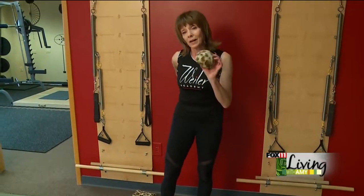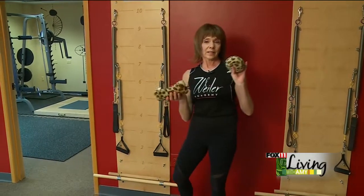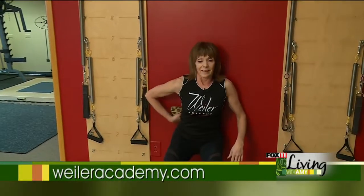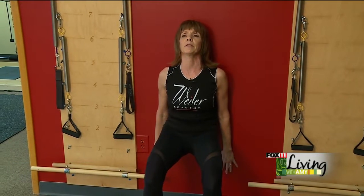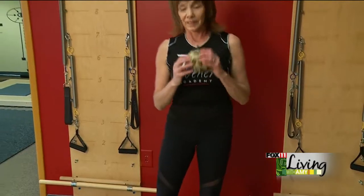If they can't keep their back away from the wall, then I love to use my handy little dog toys. You can get these at any pet store. And I love to put them then into the small of my back, my lower back curve. Shove as many of them in there as you can. Doesn't matter, that one won't fit. And I make my big curve, and then if I get tired and I start pushing away, I can feel my pelvis coming away from the wall. So if I'm here, if I keep that, I want to keep away from it. Try not to let it squeak. So if I push into it, it'll squeak. Then I know I'm wrong. That's just a great, helpful little tool.